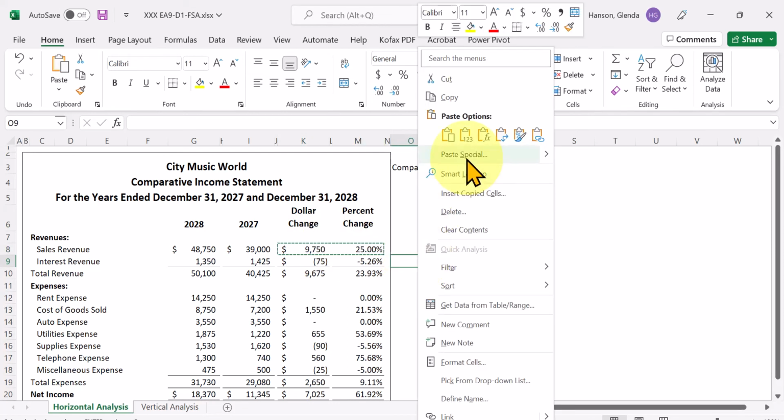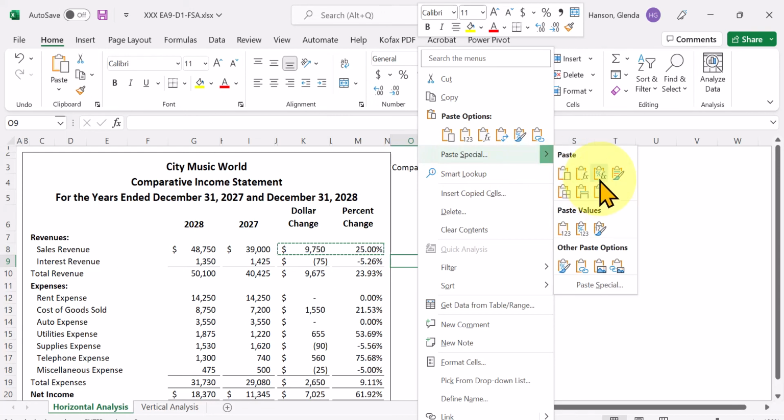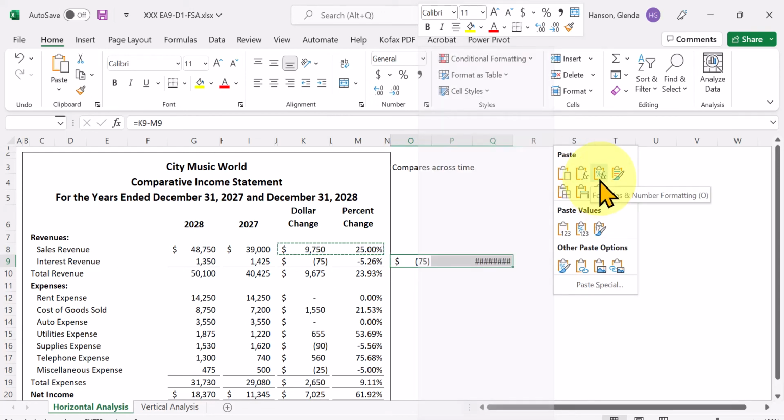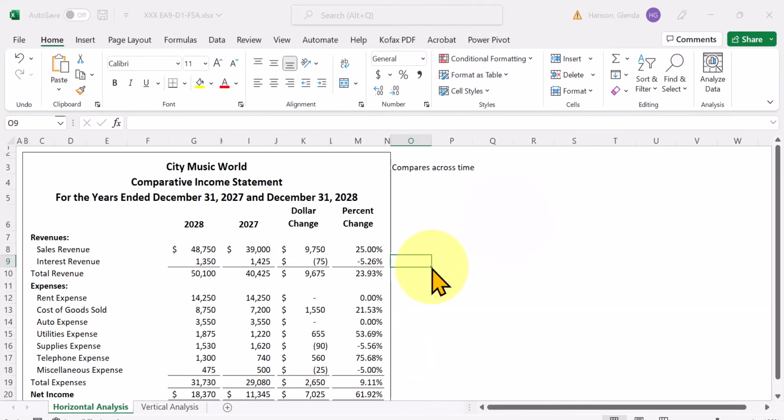If you go down here to paste special, you'll find the numbers, formulas and number formatting. It's that third option right there. So I just wanted to show you the 2 different ways that you could get to that. Okay, so we're set here and we're now in step 5. That was just an explanatory thing that I was doing there.